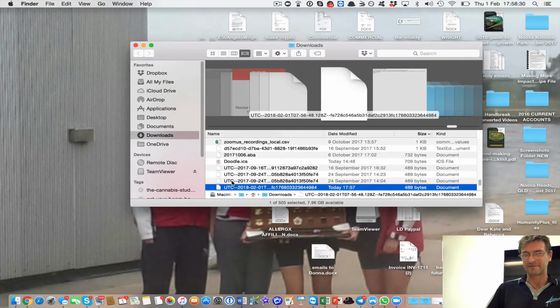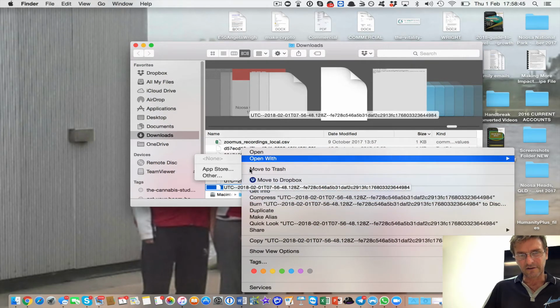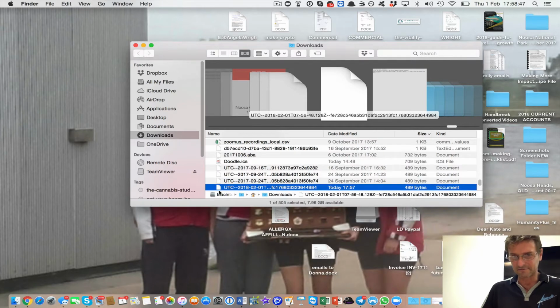Okay. So I see Angela's got some previous UTC files here. She needs to get them off the computer and onto the memory stick. So I'll cut and paste that onto the memory stick straight away. That one I will just delete. Okay, it's Apple, I don't know how to delete. I'll just right click and hit delete.